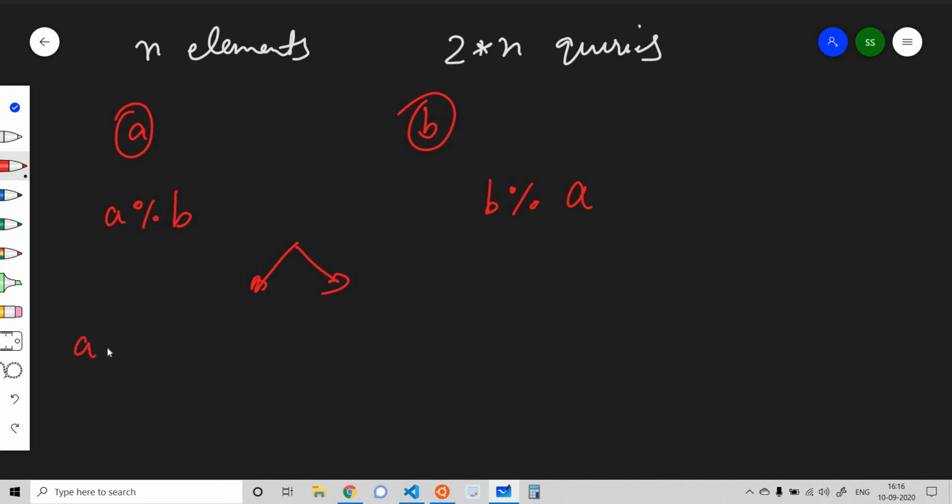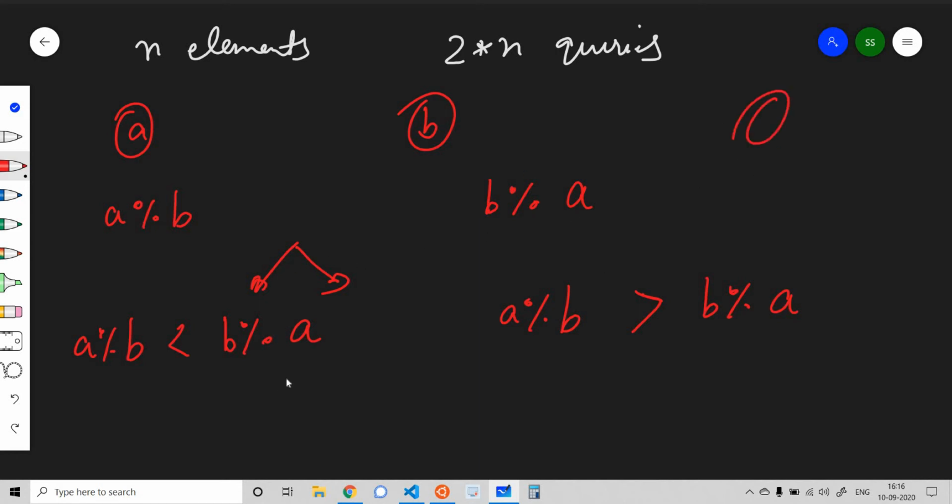Either a modulus b is less than b modulus a, or a modulus b is greater than b modulus a. As all elements are distinct, they can never be the same.